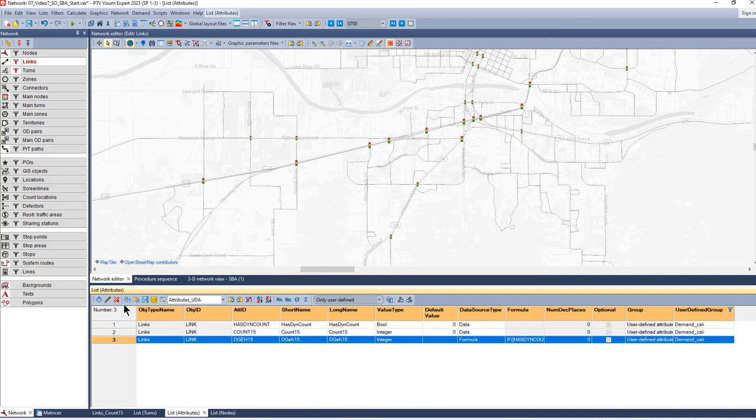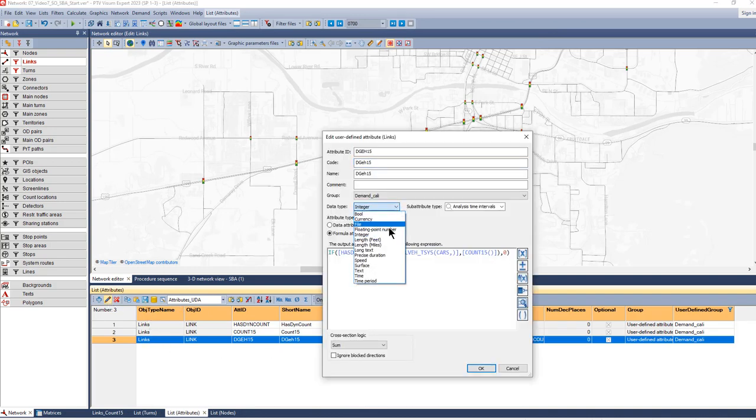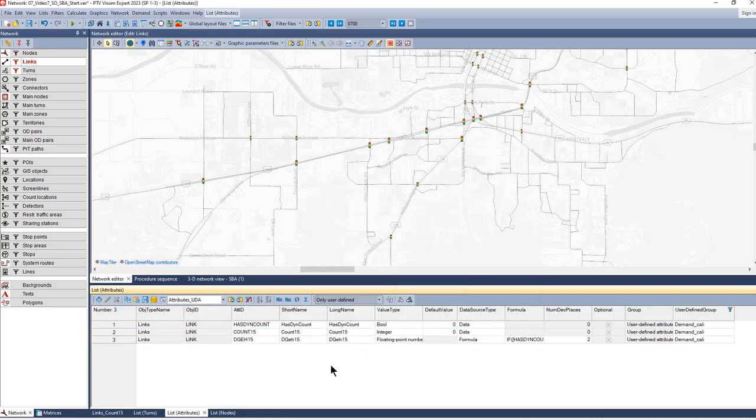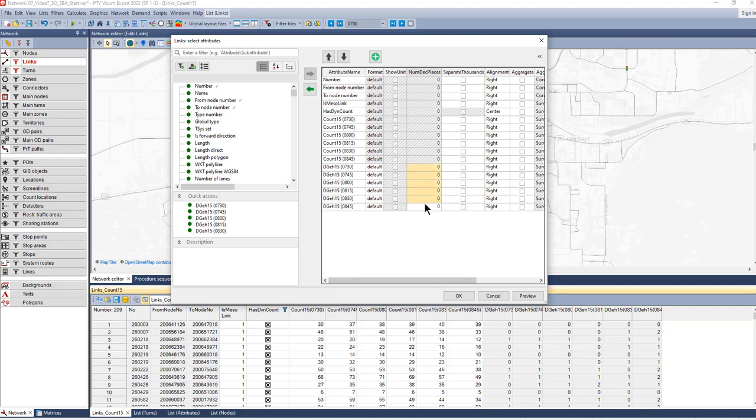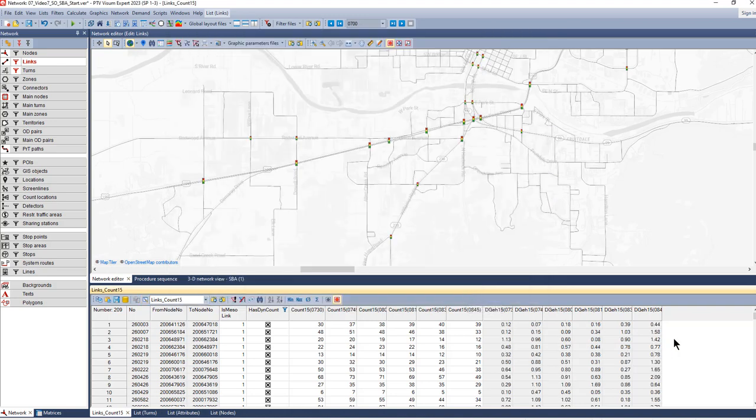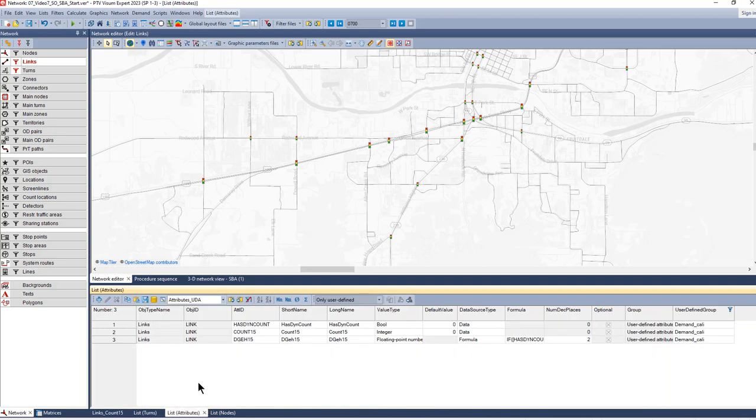This needs to be a floating point number, and we also need to account for that here in the list. Okay, now we have a formula here. That means once we reassign, the formula is automatically updated. But I would like to have a GEH value that gives me the starting values, so I need to copy the attribute and make sure that we can keep the initial values which are now calculated.